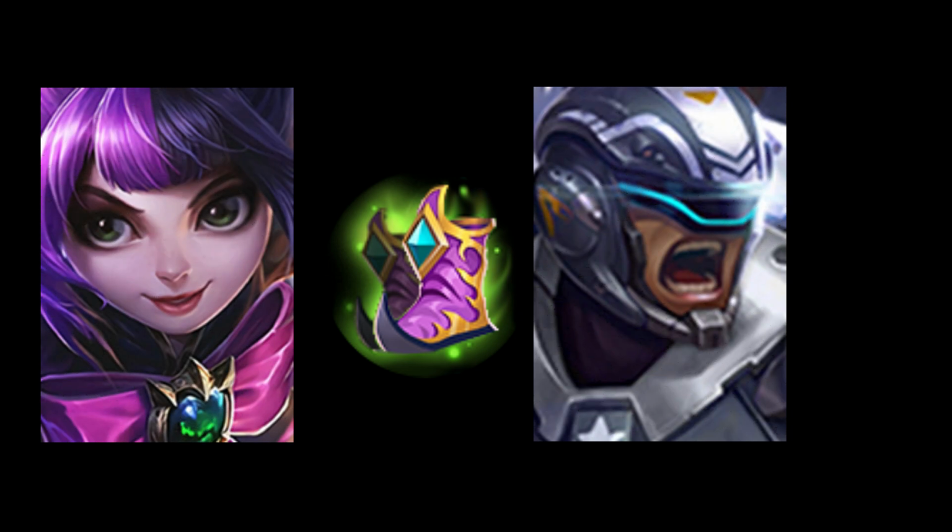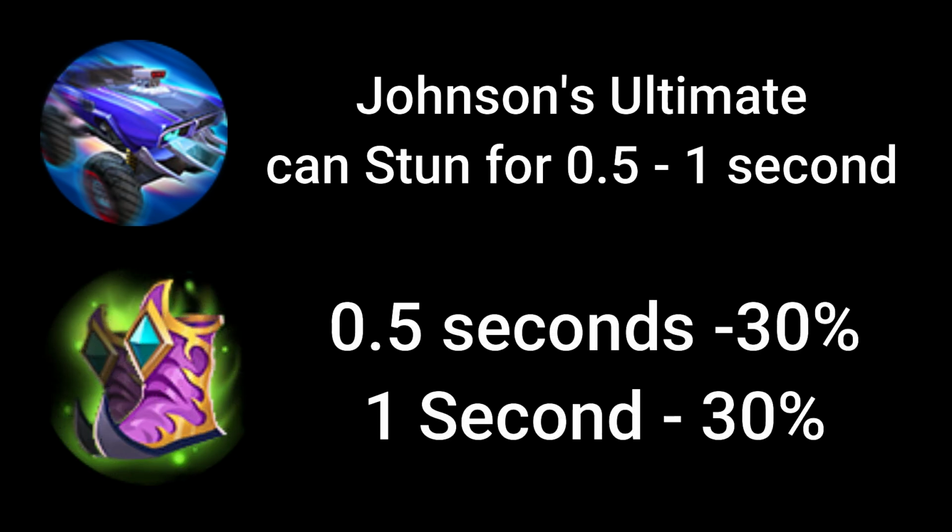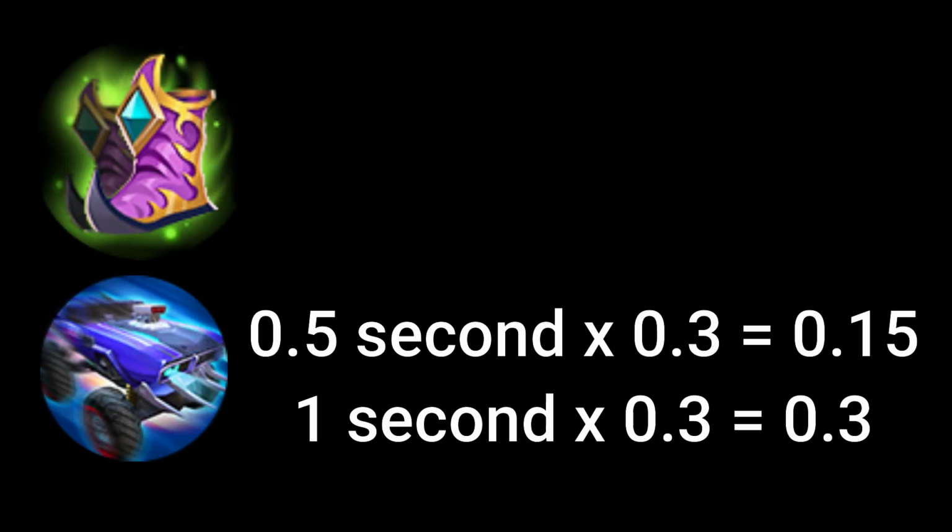In this gameplay, I will use Tough Boots not just to counter Lylia but also to survive Johnson's ultimate. It's pretty obvious that Johnson's ultimate can't kill me, but Johnson will surely carry Bane with him most of the time. Johnson's ultimate can stun me for 0.5 seconds to 1 second, so by using Tough Boots, Johnson's ultimate will be reduced by 30%. So, 30% of 0.5 seconds is 0.15 seconds, and 30% of 1 second is 0.3 seconds.